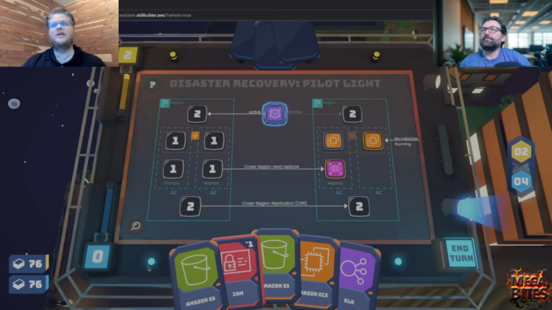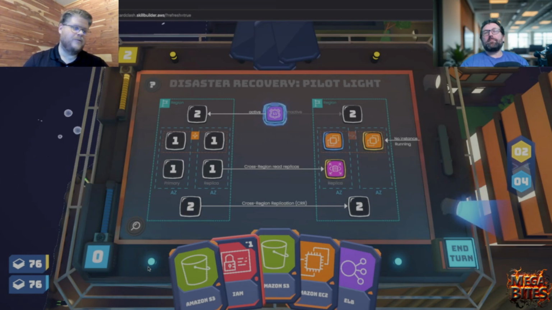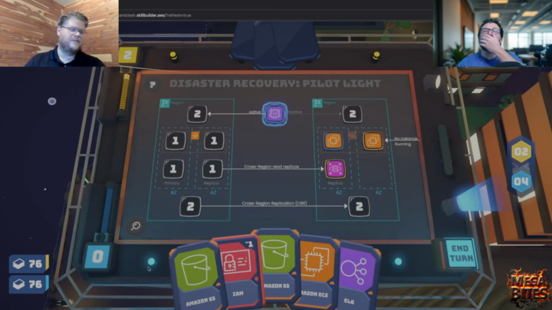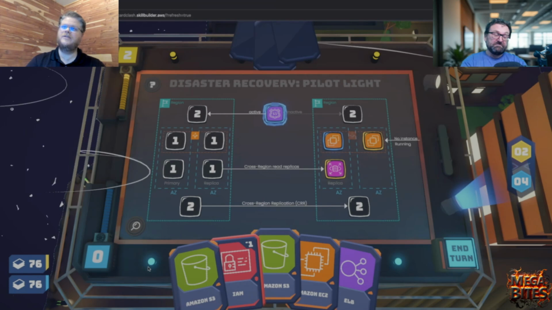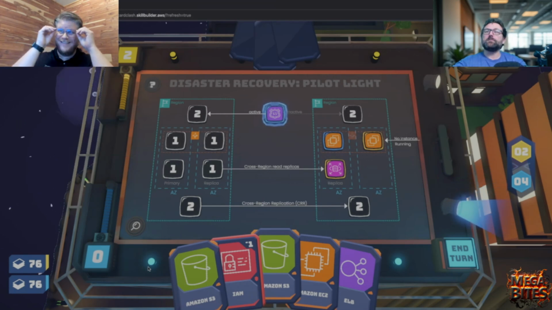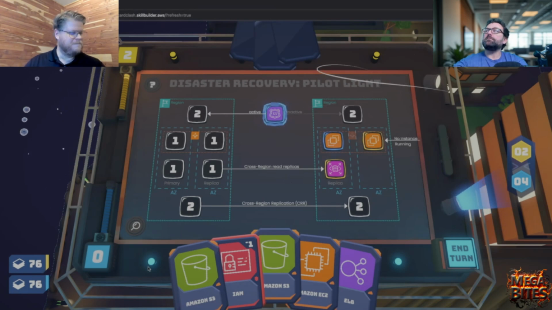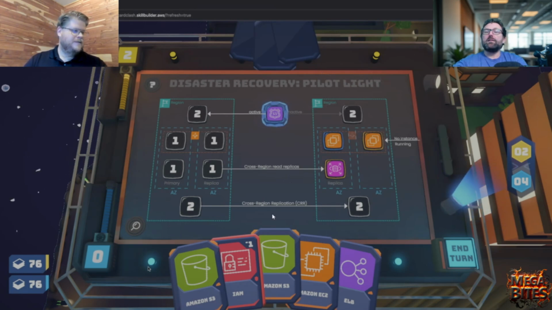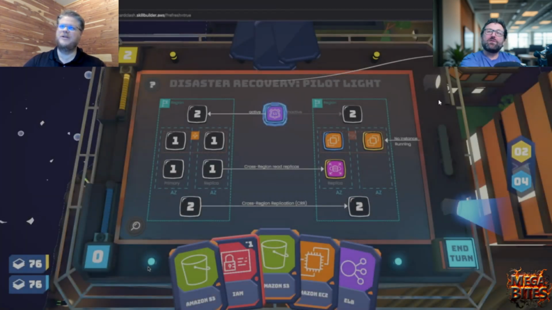Well, this is the tricky part. I don't know if cross region replication has a specified SLA for how quickly it does the transfer. It's as quick as it can go, but that's going to depend on the time of day. Right, back to our original point about the recovery point objective. Cool, yeah, let's go back to the original recovery point objective.